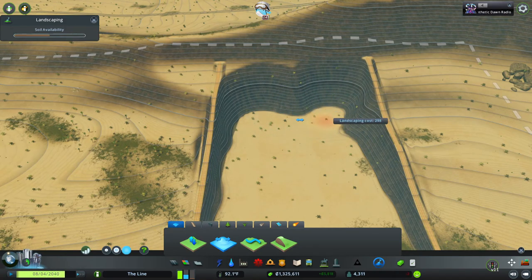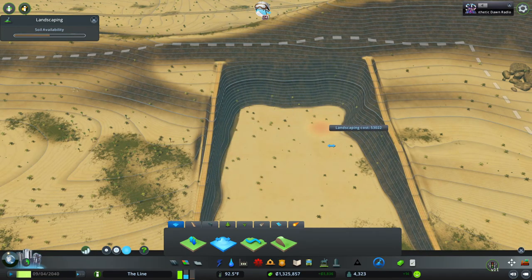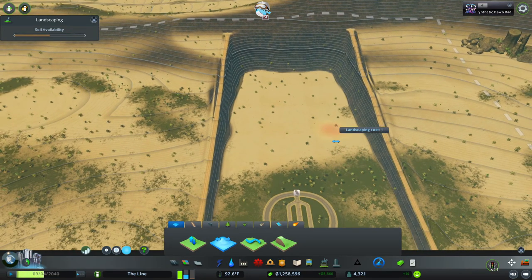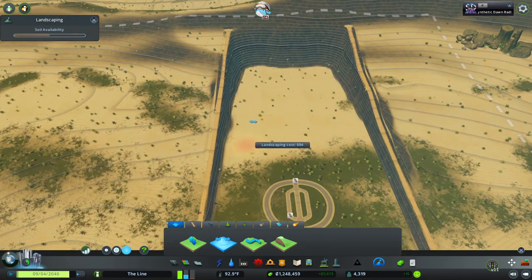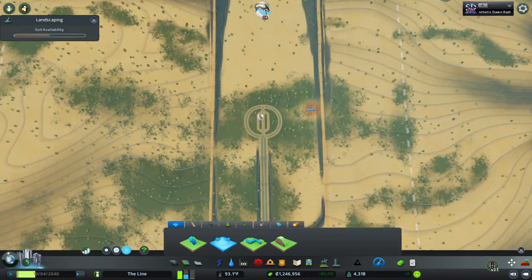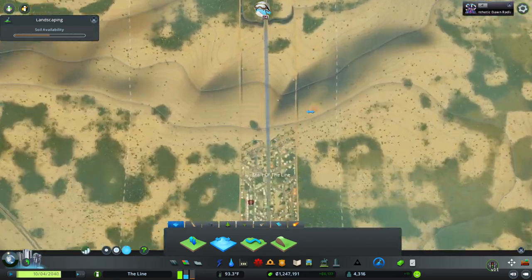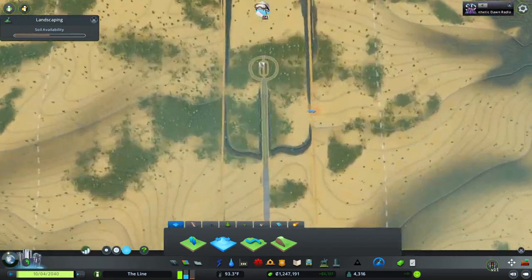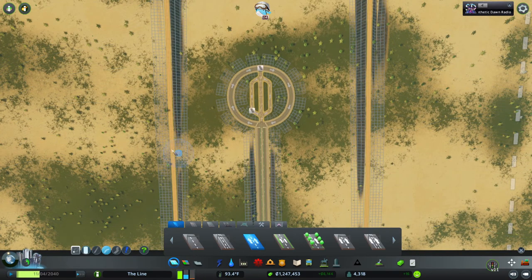Kinda wanna make that blend in to that back bit. Like that. Wonderful. There we go, along the guide rails. So there we go, this is the city centre. I think that's slightly off, you know. That does not look like it's in the middle anymore.